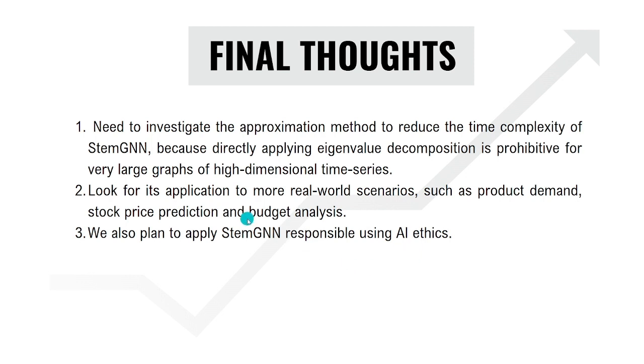Coming to my final thoughts, the model can be further improved by reducing the time complexity of the stemGNN, as applying the eigenvalue decomposition in the graph Fourier transform and in the graph convolution layer is complex and time consuming. It can be further improved by implementing it on real world datasets and using it responsibly.